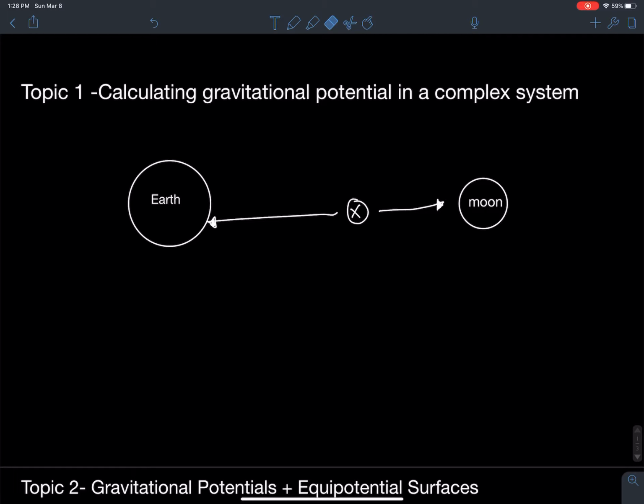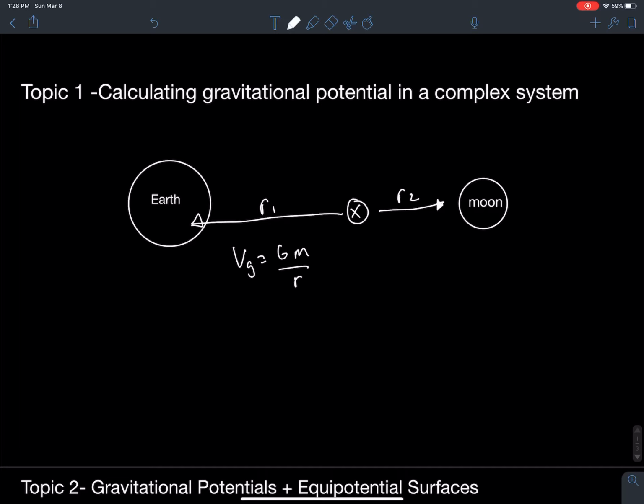All right, so one way to calculate this is pretty simple. Okay, let's call this, oops, it keeps on switching to the eraser. R1, R2, let's call those distances R1 and R2. In order for me to calculate the gravitational potential, I would basically have to treat them on their own. So what is the gravitational potential here? That's due to the Earth.